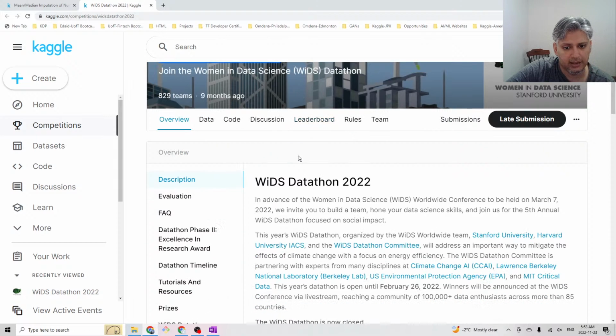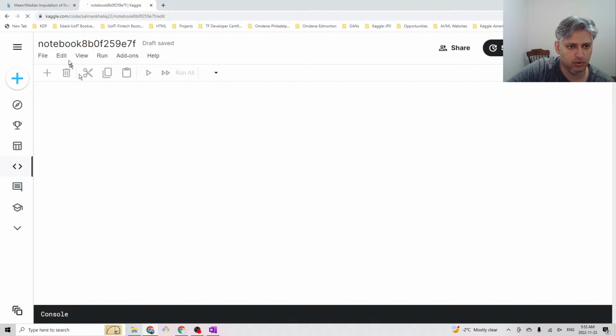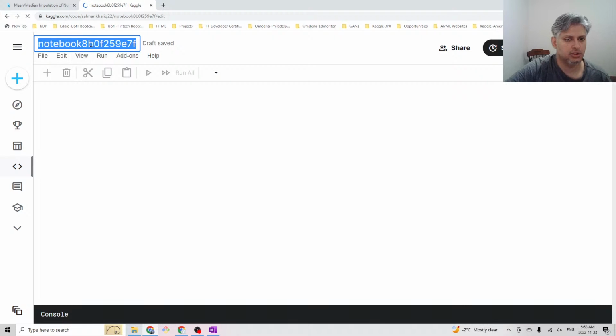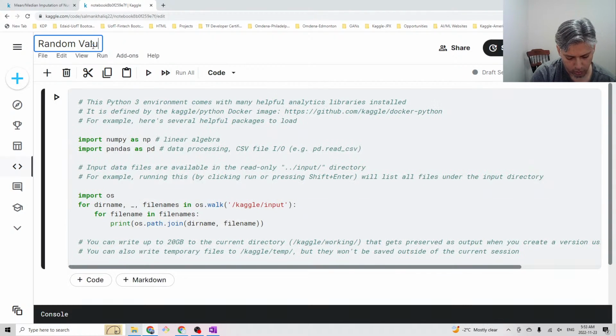I will go to the code and create a new notebook. When I create a new notebook, let's give it a name. We are doing random value imputation here.